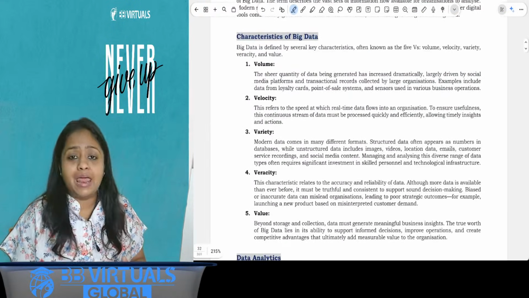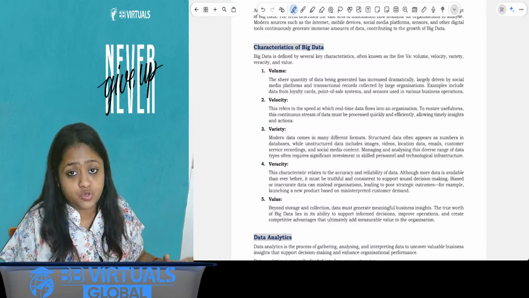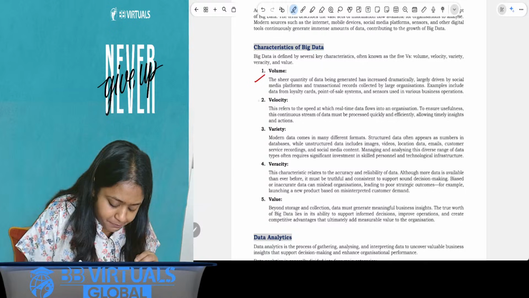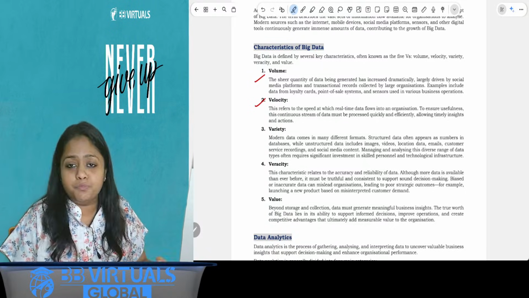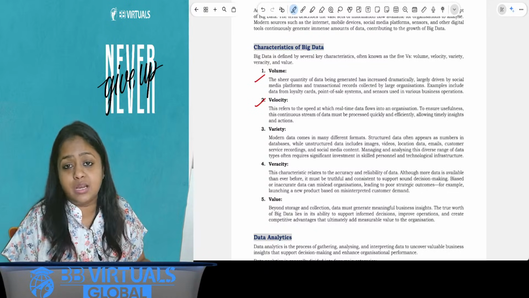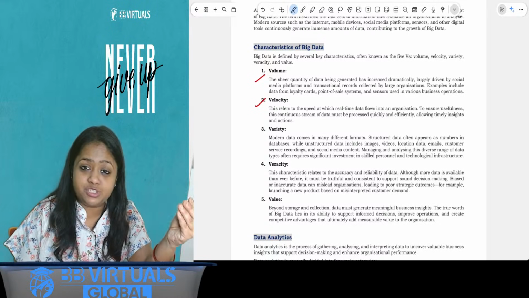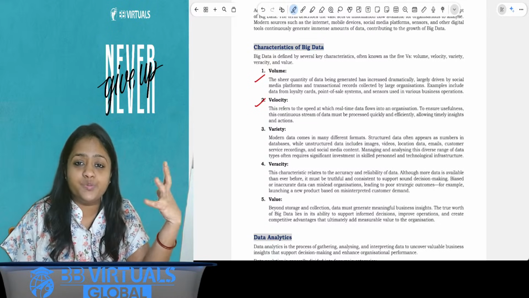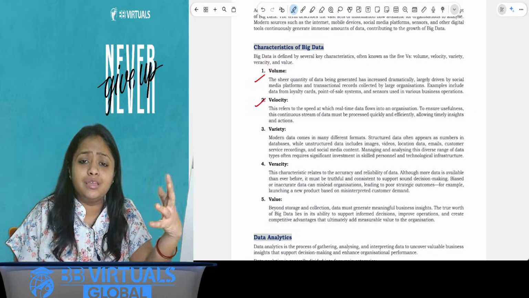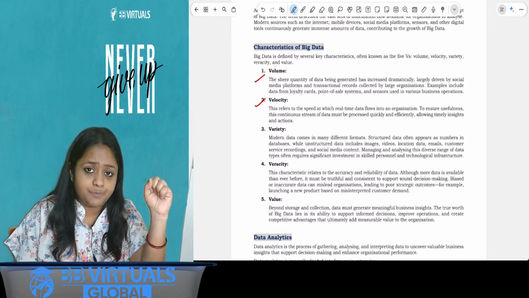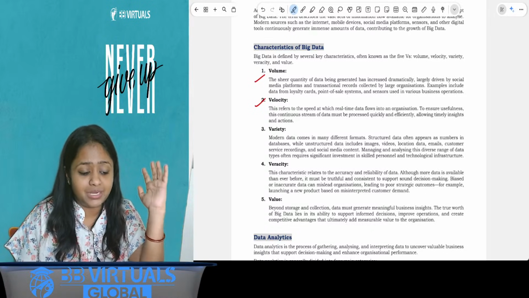Well, now, what are the characteristics of big data? Very important: the 5 V's. One is volume. The data volume is huge, as we discussed. Velocity: big data is processed at very, very high speed. It is not processed by normal computers. We use cloud computing or other ways to process big data. Number three is variety, which I told you about. We have semi-structured and structured data, photos, videos, text, everything is there in big data. They capture everything and analyze it. So big data uses AI technology. They capture, analyze, and then give us the result. The data analytics that we do is big data only.